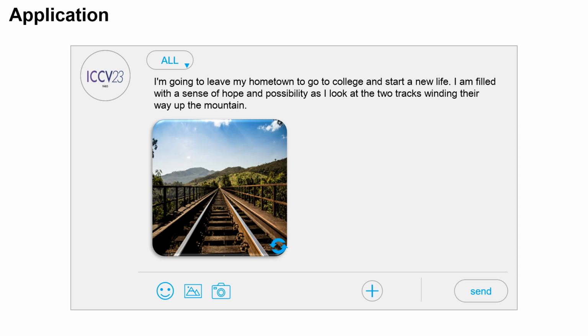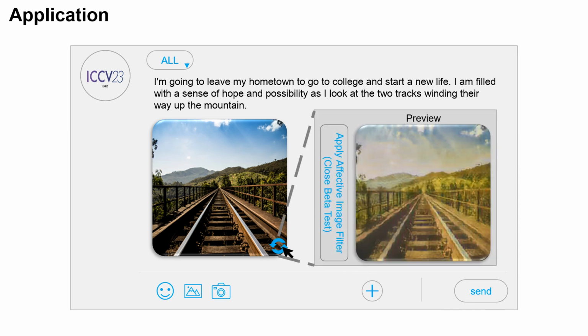Our model can be used on social platforms such as Twitter and WeChat. When users input text and corresponding images to express their emotions and personalize their content, the platform could offer candidate images in real time that reflect their emotions, thereby helping them stand out from the crowd and attract more followers.